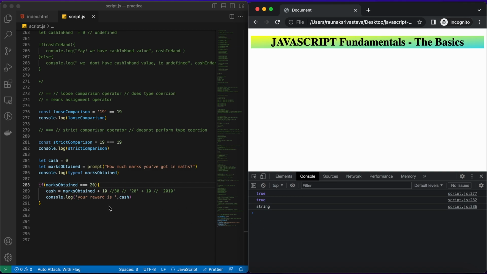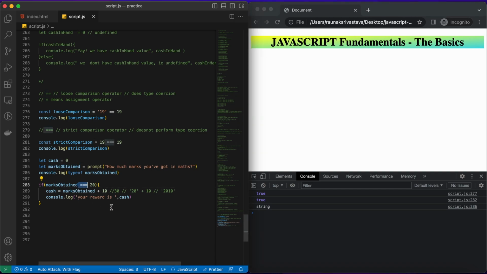That is because we are using triple equals to and it never performs type coercion. It clearly said that a value of type string cannot be equal to a value of type number, so it simply returned false here, and this piece of code never got executed.